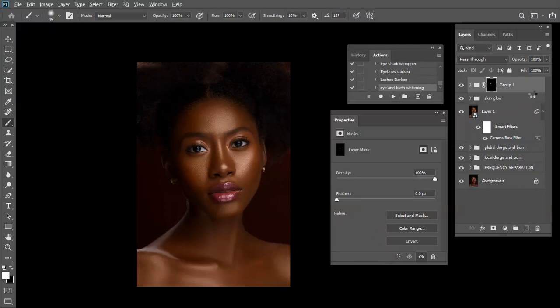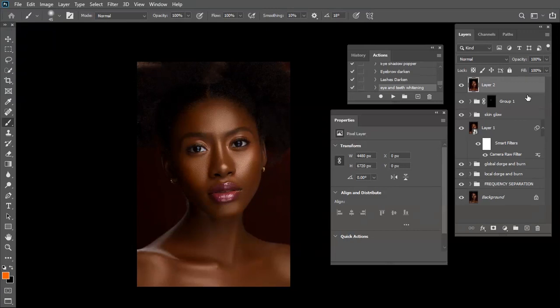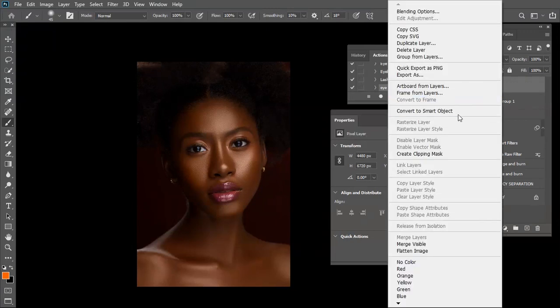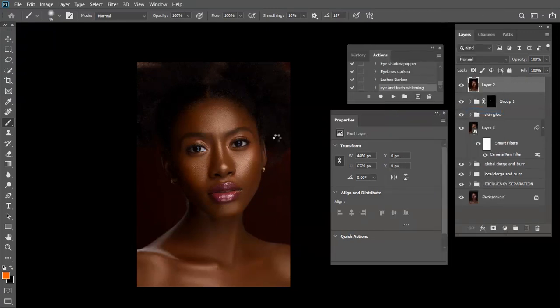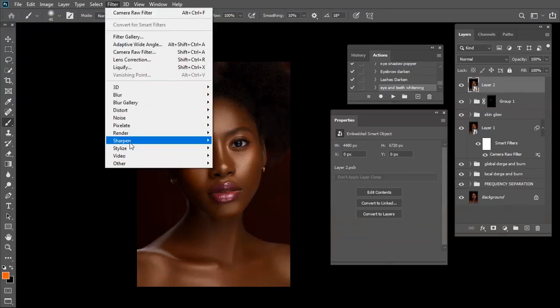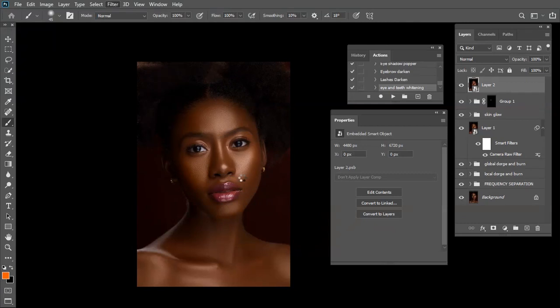We're going to merge and sharpen our photo, then convert into a smart object, go to filter, then sharpen, then unsharp mask.